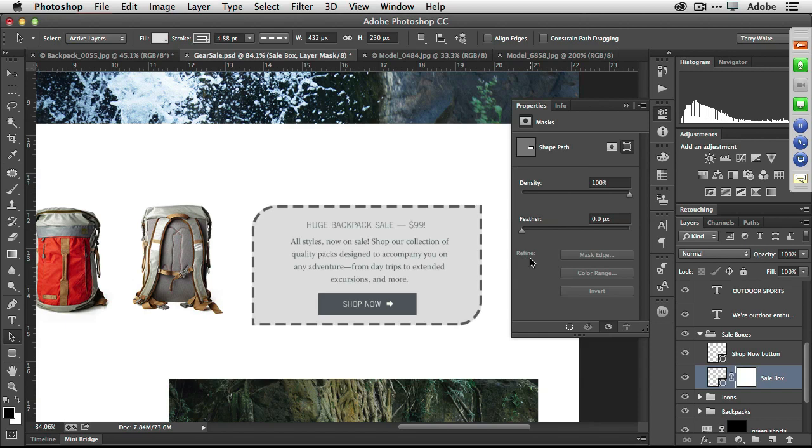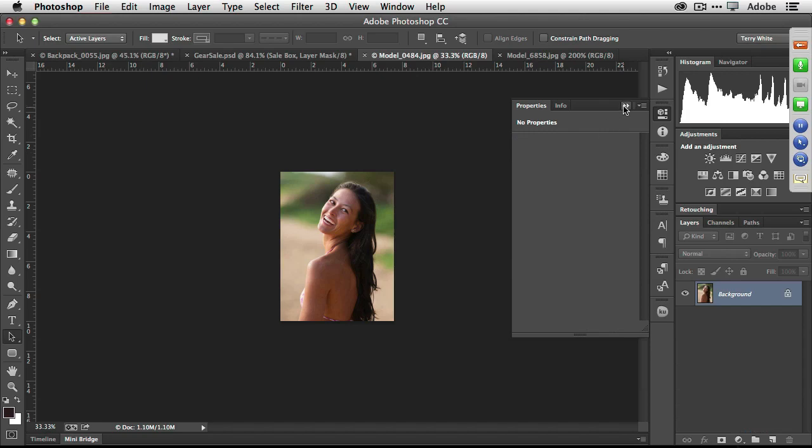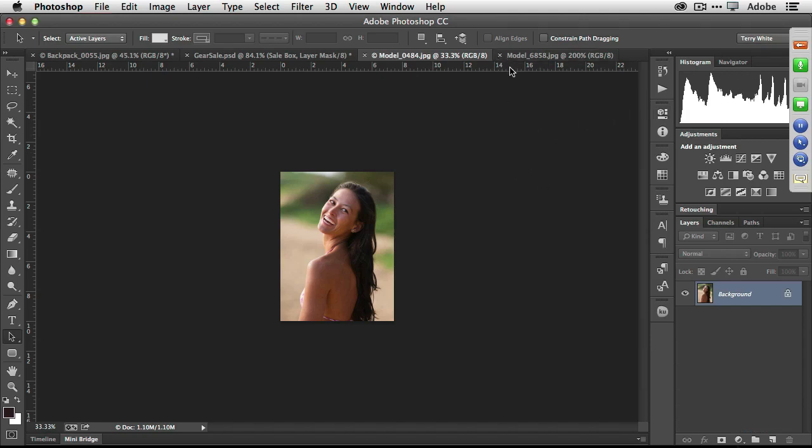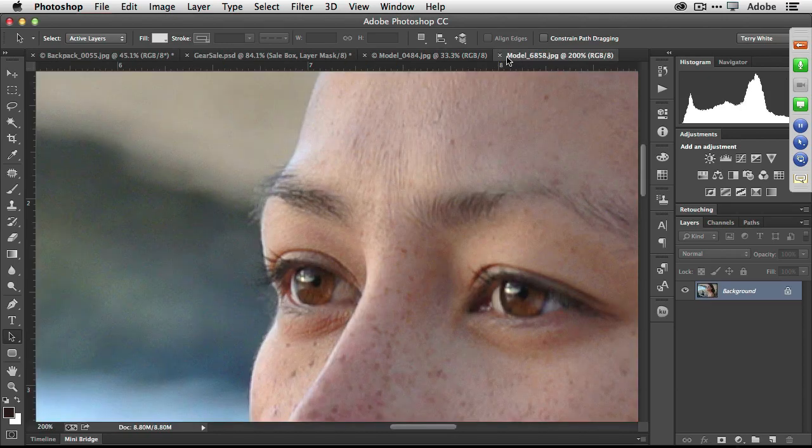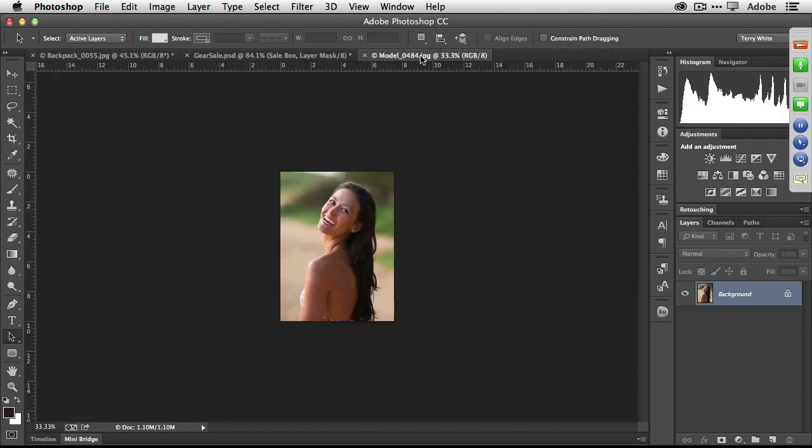So I think anyone who's ever worked with the vector shape tools will benefit from that new enhancement about this being live now, no matter which shape tool you drew it with, and always being able to go back and make more changes. The next area I'm going to talk about, and actually I'm going to do a little bit of before and after on this one for you. By the way, let me close this one down.